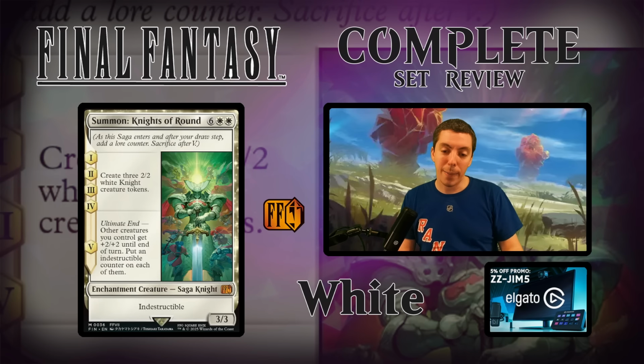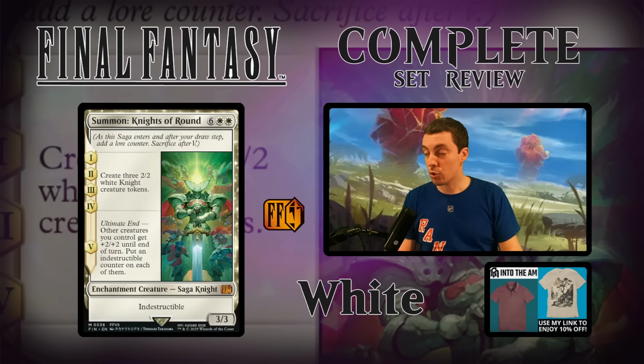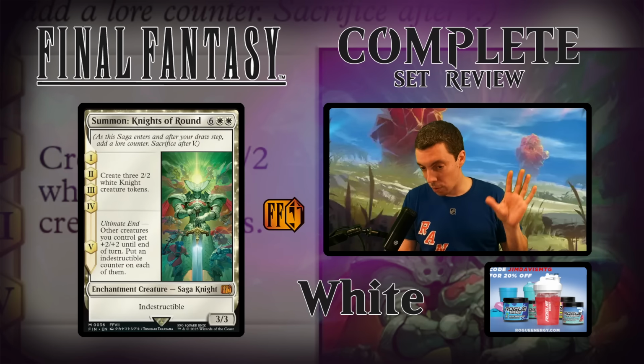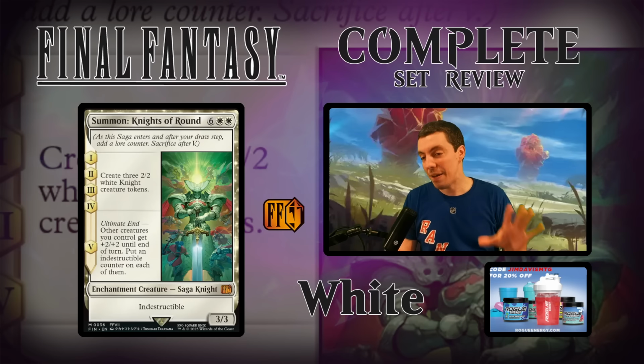Then you get to chapter 5, which is ultimate end. So the summon itself goes away, but all other creatures you control get +2/+2 until end of turn and get an indestructible counter. So your squad is now beefy and unstoppable. So this is a card you can reanimate. It is a creature, aside from being an enchantment, that is very powerful. It's castable, I would imagine, in some places. Maybe cards like Collector's Cage. If you can get this thing in play, this is a constructed playable card. That's obviously a big if, though.